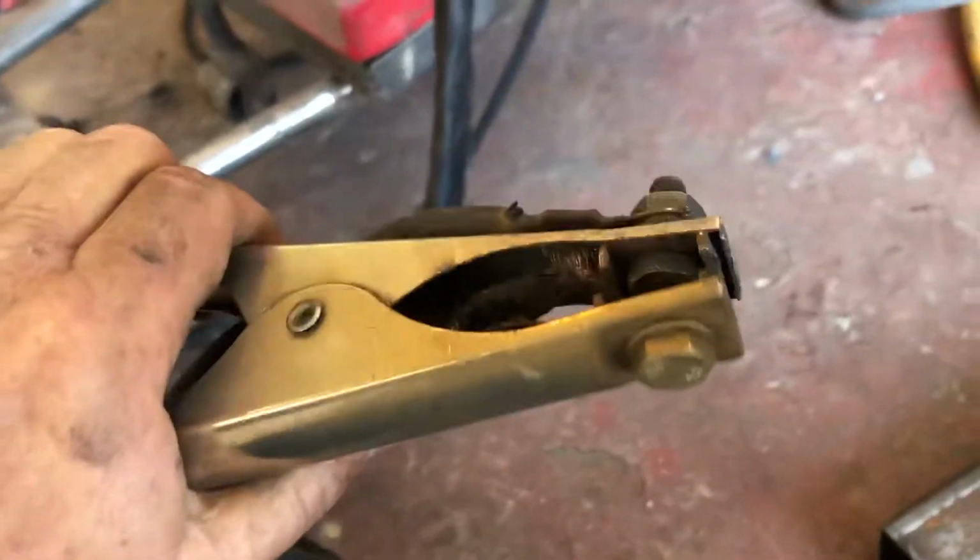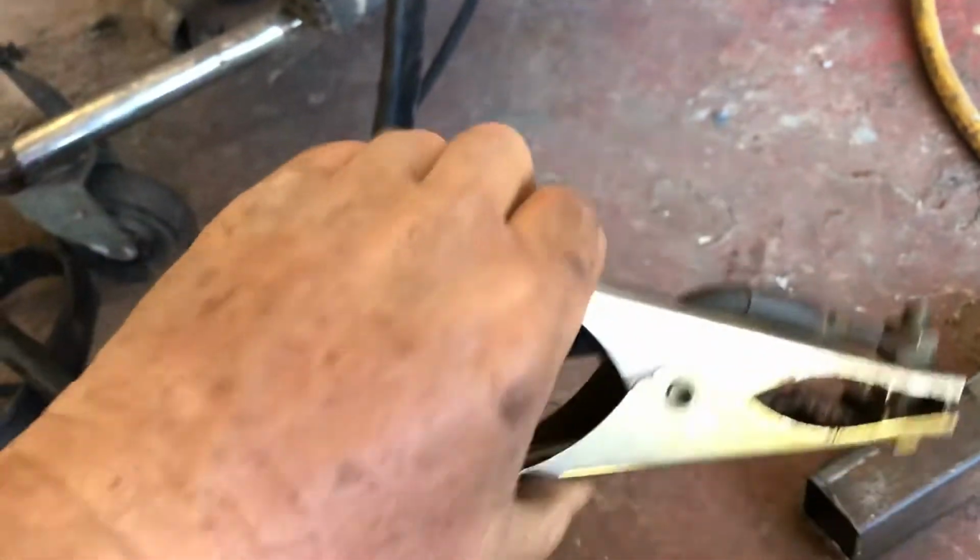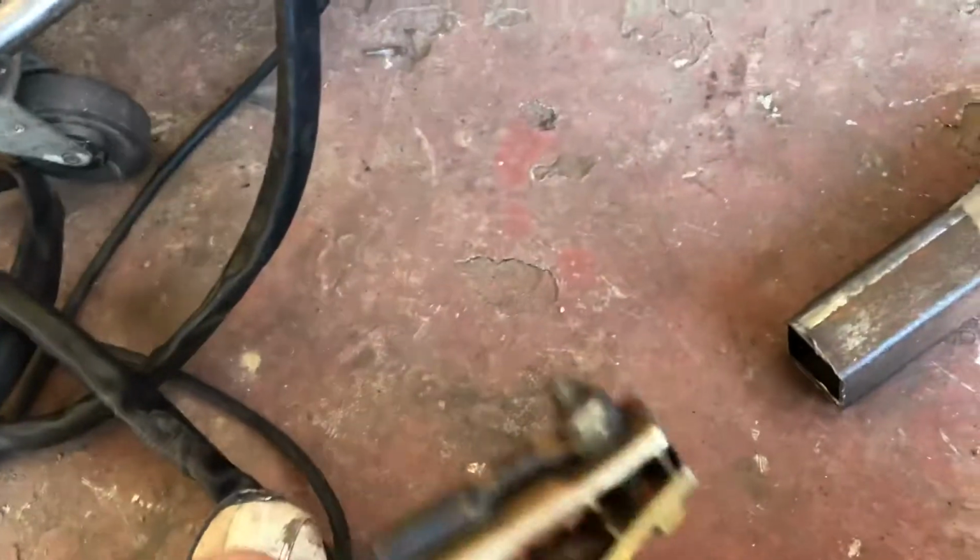The ground, originally I thought was a really good ground, and it works, but I may upgrade this to a little bit better one. Sometimes it doesn't grab hold real good, or it doesn't get a good connection as I think it should anyways.